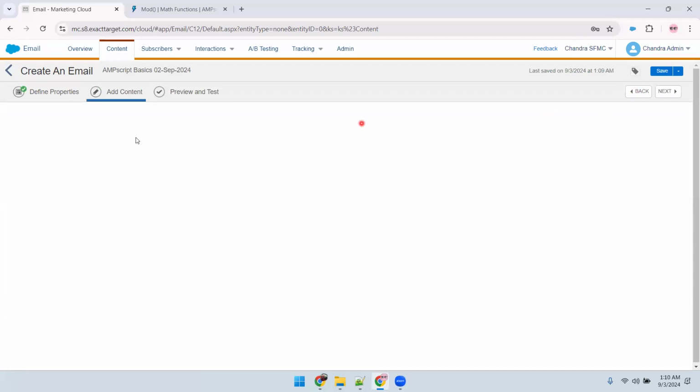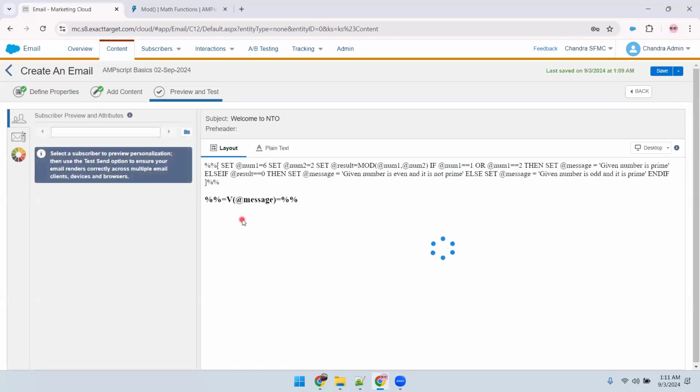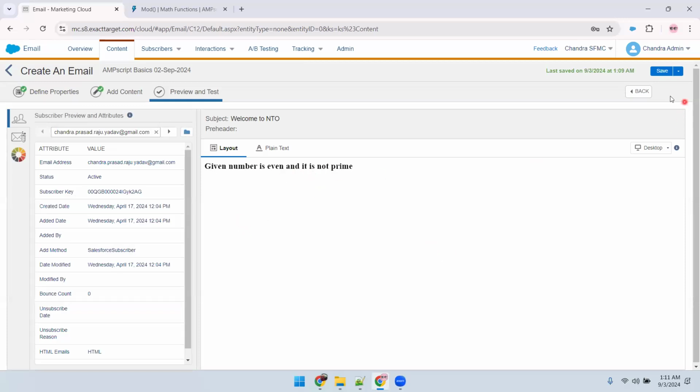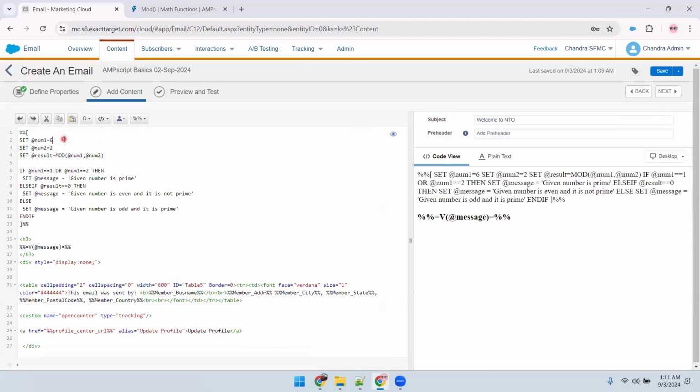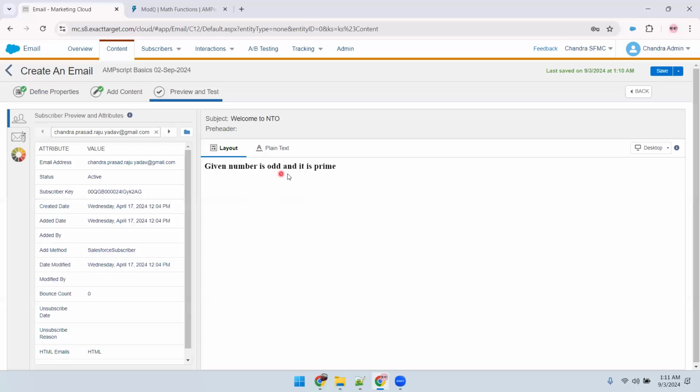This is good. 6, we know that it is not a prime. Let's check 6. We know that it is even and it is not prime. This is also good. 7 is good. 9 is not. Given number is odd and it is prime.